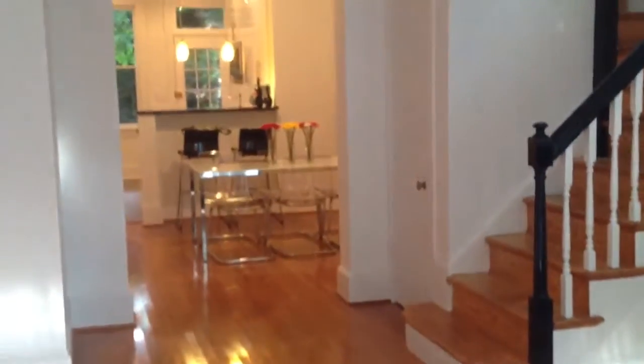So, even though I'm very charmed, not by the location, and not particularly by the exterior of the house, but by this first floor, which I somewhat prefer to the first floor of the other house, even though this is smaller. Maybe I just like the bright colors, the fact that somebody put flowers and lamps in it. I understand why the other house is $1.25 million, and this is only 1.1.